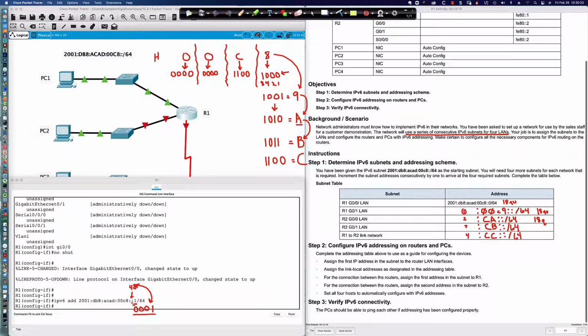So what the :: is abbreviating is 0000:0000:0000, and then the abbreviated last hextet is 0001. That's what we actually have in preferred format. But I think you'll agree the abbreviated format is where we want to be.